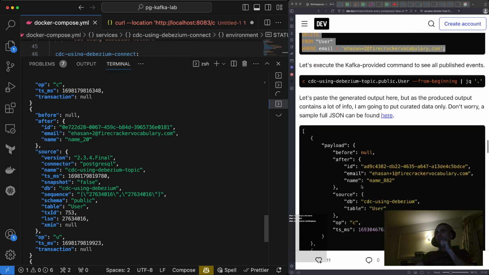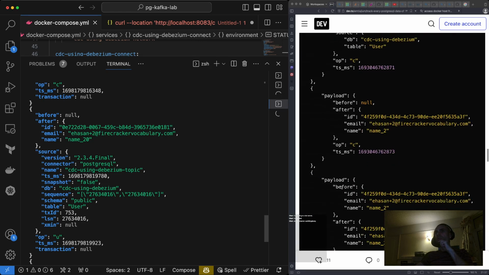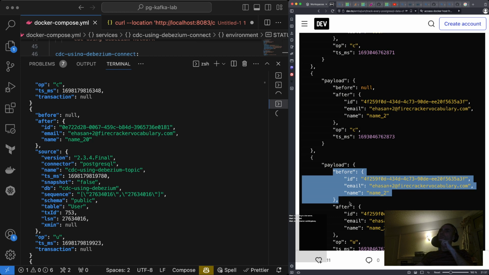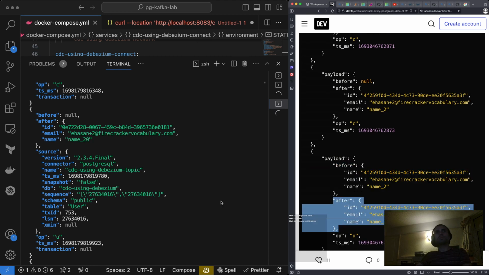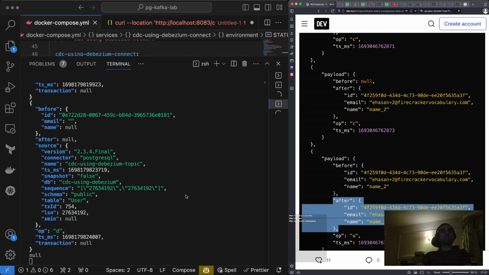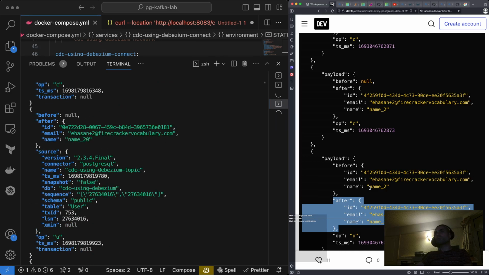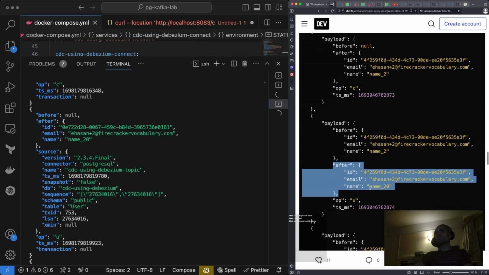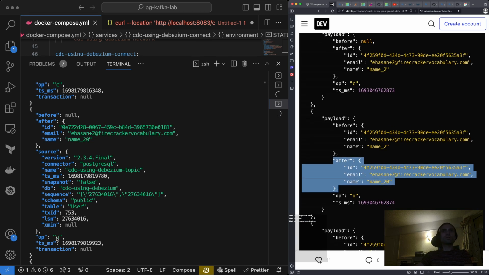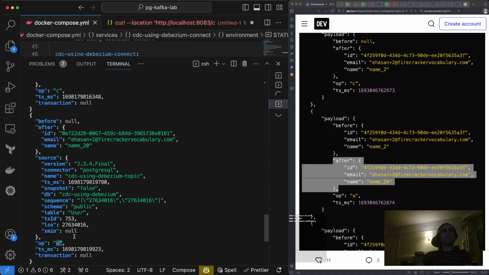No. So let's scroll down, see we had a before and an after here. And it was saying it's an update. Sequence. No, I'm not sure why there is no before.